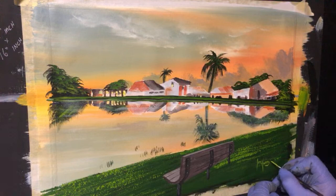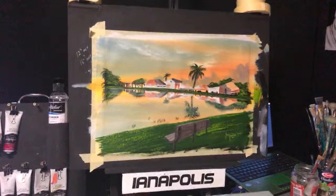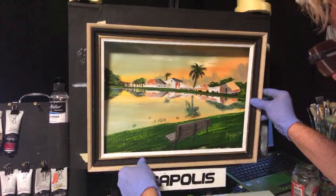Okay, let's whack a frame on this and see how it looks. Oh, my milk's gone warm probably. Yeah, I'm going to fix those buildings up. They need depth in them, they need darkness. See, there's no darkness in there. Okay. All right, there we go.